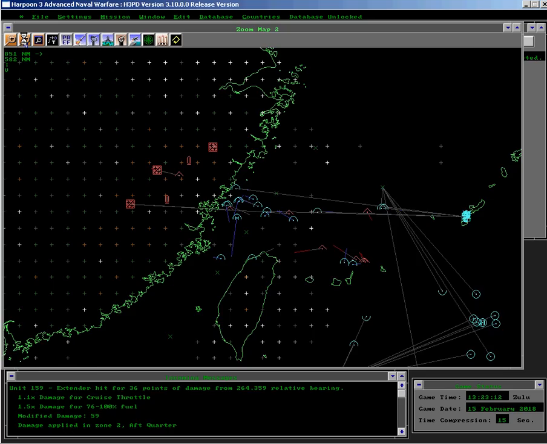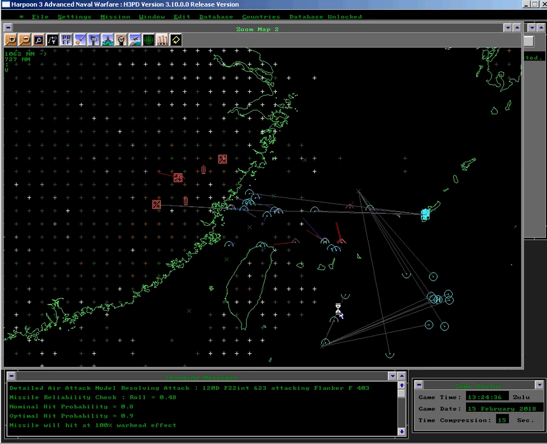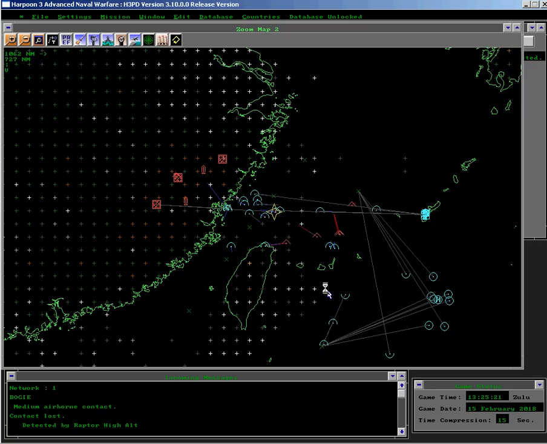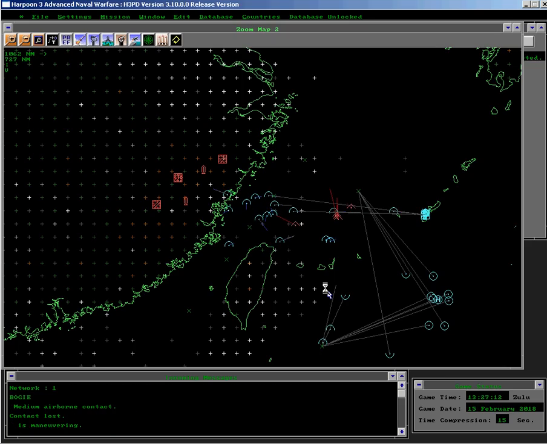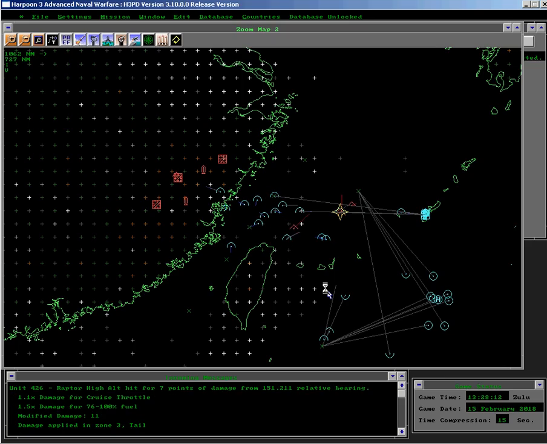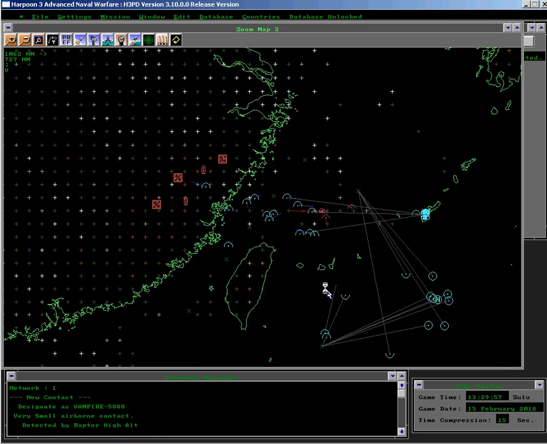Zoom out a little more, and you can see there's still three tankers down here. Quite a lot of flankers have been down, quite a few F-22 Raptors have been down. So it's been a very fierce battle. This is the nature of modern air warfare these days, that the battles will be intense and deadly, and a lot of missiles will be fired. Now we can let this run to the bitter end.